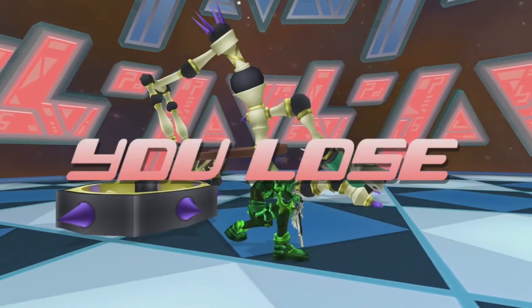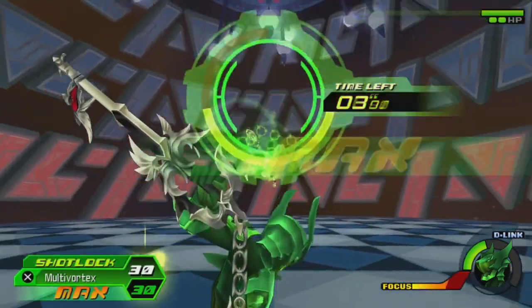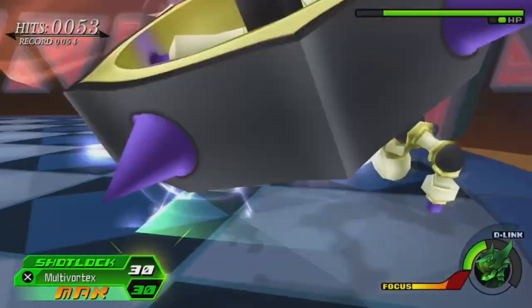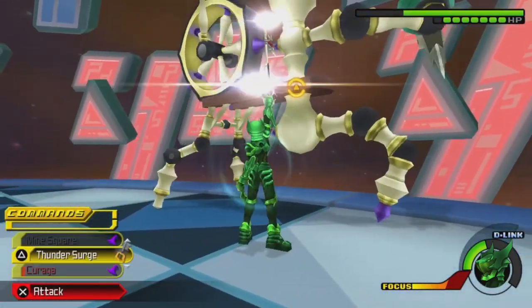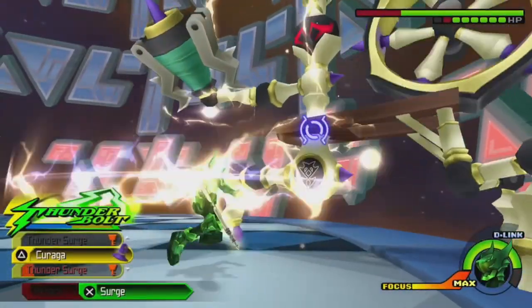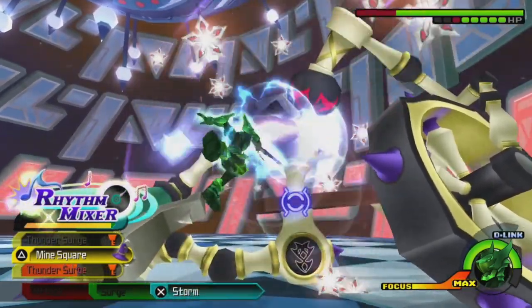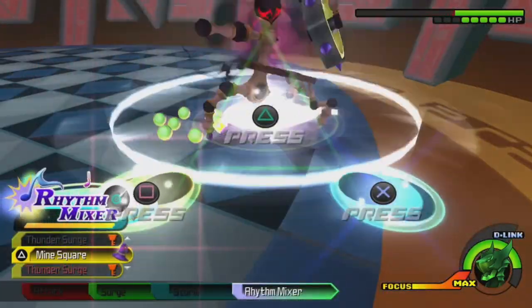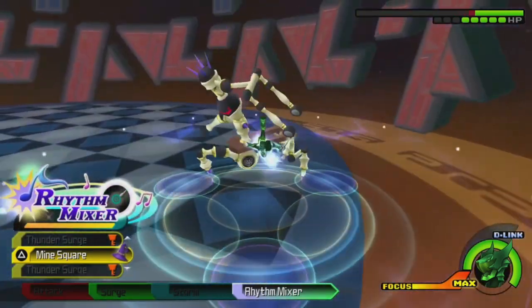That's another fiend. Mind Square and Thunder... Oh, shoot. Mind Square and Thunder Surge both lead to Rhythm Mixer. Unfortunately, Rhythm Mixer, once you start attacking, is really hard to stop, which can lead to your untimely demise. Here we go. Oh, this is gonna be good. Unless he just abuses his invincibility phase.